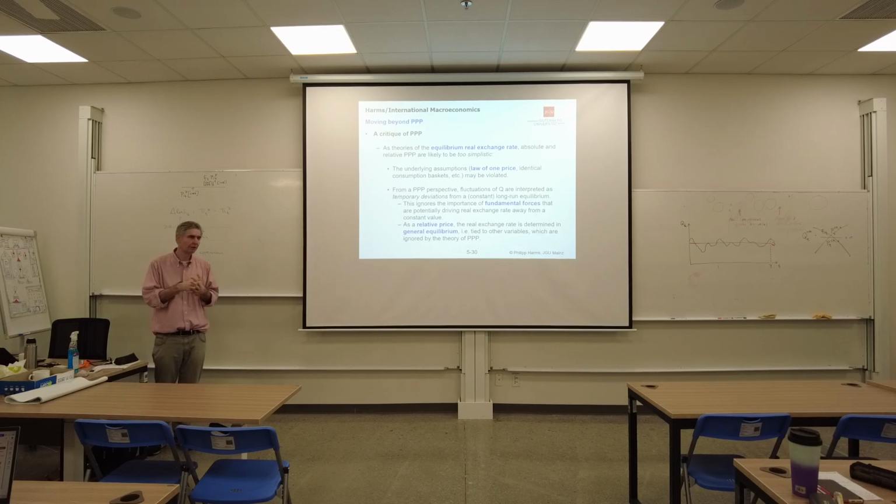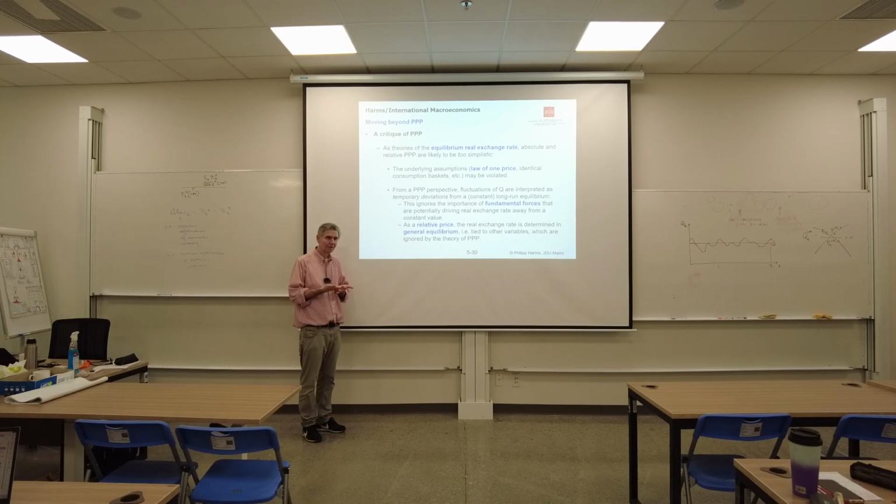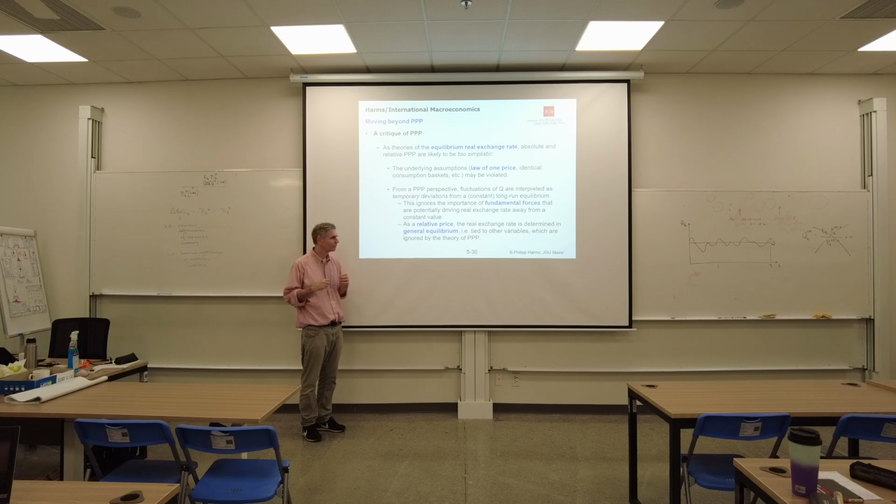So to make a long story short, purchasing power parity is a nice thing to know. Purchasing power parity is surprisingly good at predicting when you have the currencies of structurally very similar countries. But purchasing power parity is conceptually on very weak foundations because we're talking about a relative price, actually a whole bundle of relative prices, which should be explained in general equilibrium, not just as something returning to some long-run average.